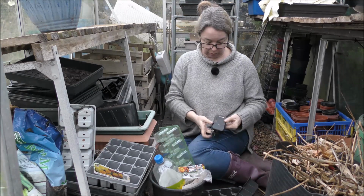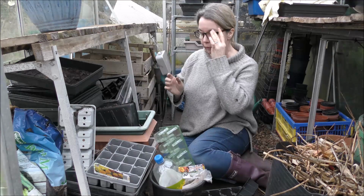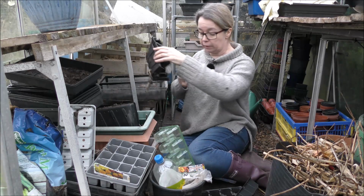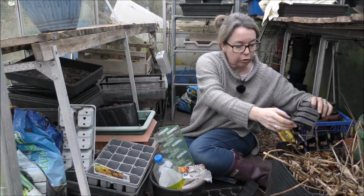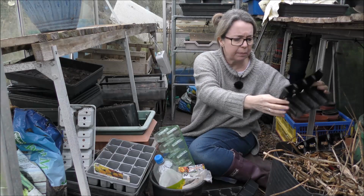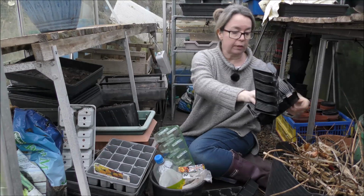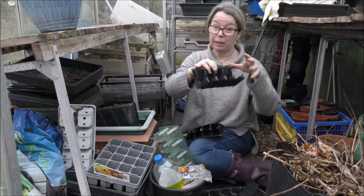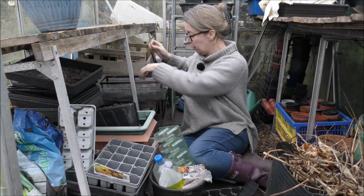Battery's fallen out of my mic. No, it's still on. Yeah, so what I'll do then, I'll use that top crate to move things over into my root trainers. If you watch my thing on sweet peas, I've mentioned root trainers briefly, in the way that I'm not using them just as well because they're here. And I can only find 5, and I think there's about 7 fit in a tray. They are very good if you're going to grow something with a long root or something that's going to be grown for a long time, because they're quite deep and they open like so you can get the plant out easy. But I don't know, a little bit overrated in my eyes. I'll put them there though so I don't forget where they are.